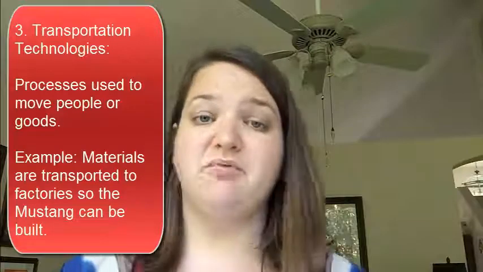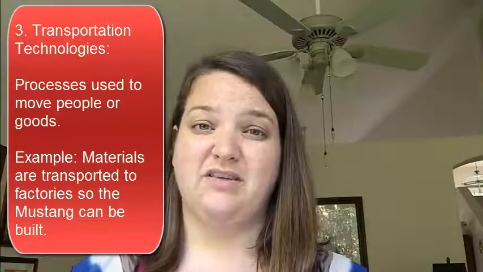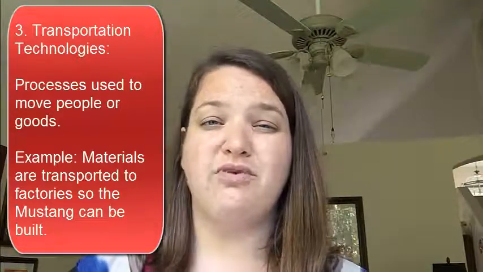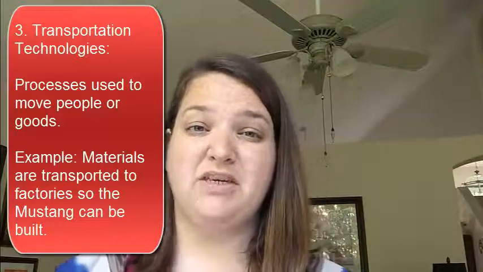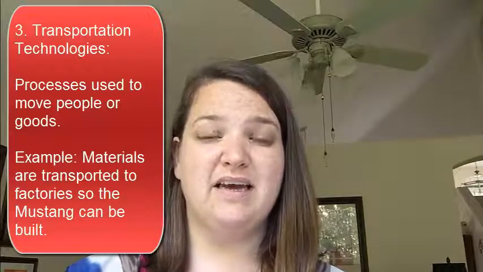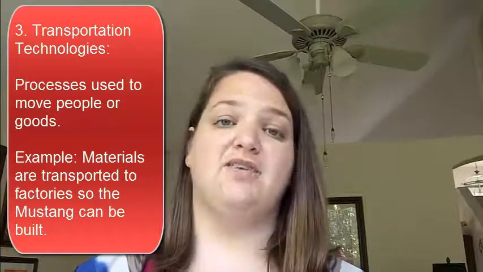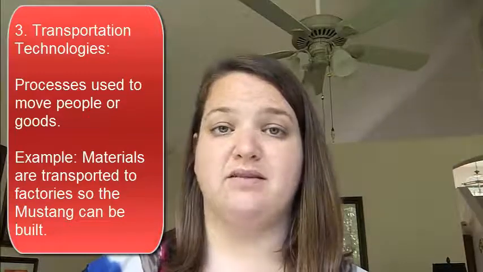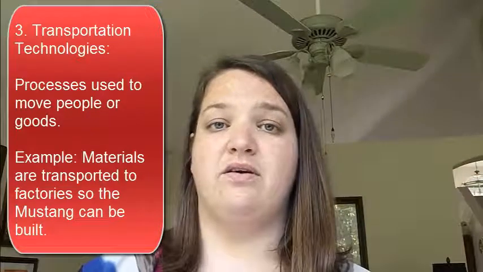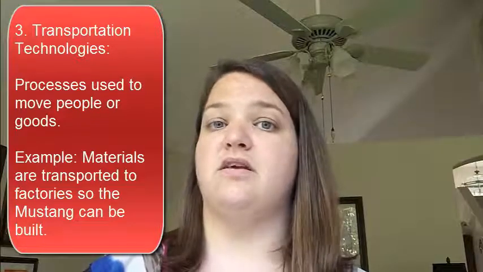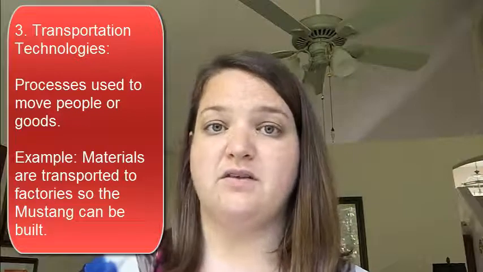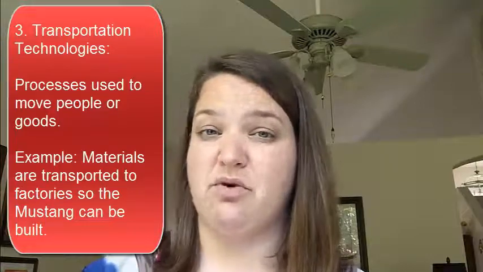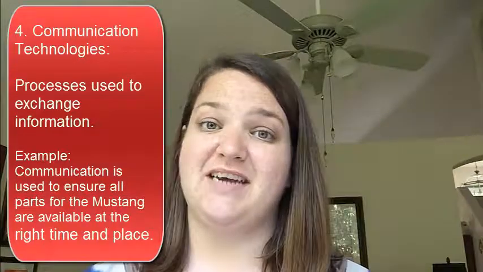Number 3, transportation technology. Transportation technologies are the processes used to move people or goods. Our example here is that materials must be transported to the factories so the Mustang can be built. Transportation technologies are crucial whenever you're building a product like the Ford Mustang. Without all of the metals and gears and the materials used to build a car, we wouldn't have that product. All of those materials have to be transported to the factory in order for the product to even be made.